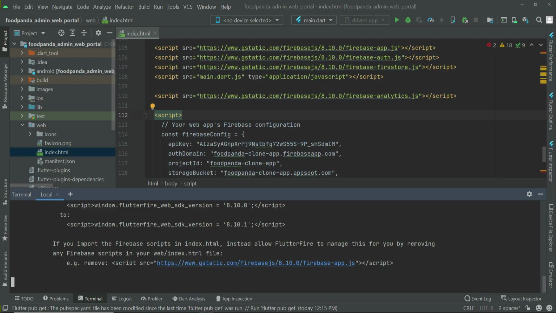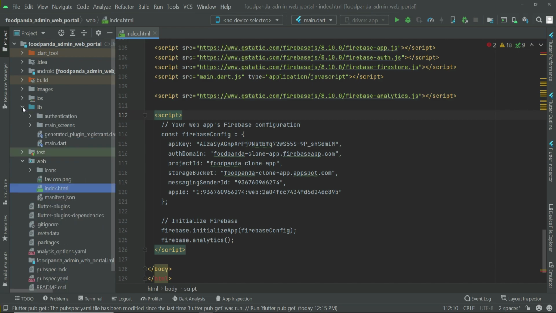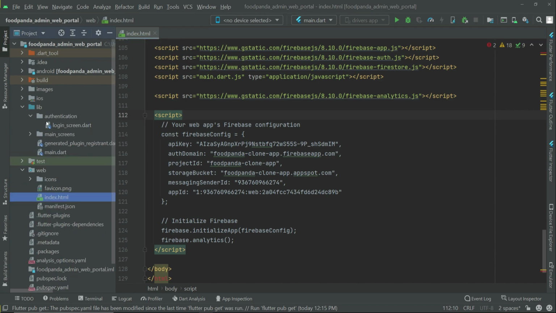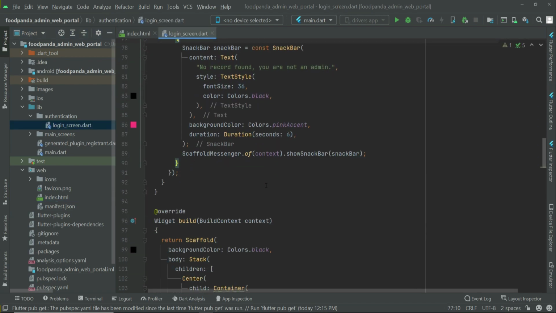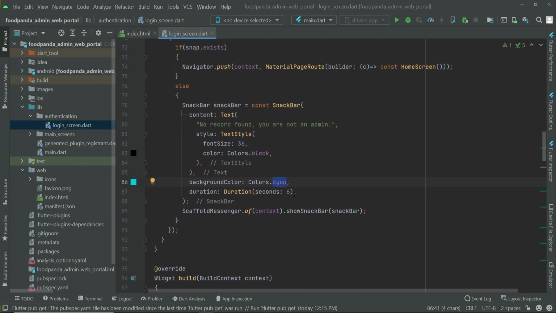And by the way, let's change the background color of our snack bar widget. Inside the authentication login screen, let's use the cyan color, which will look good according to the user interface.